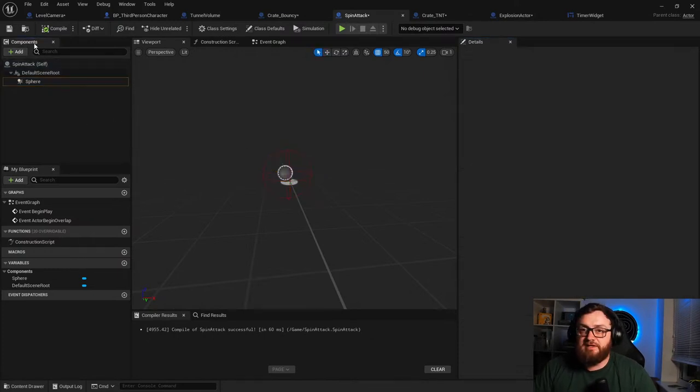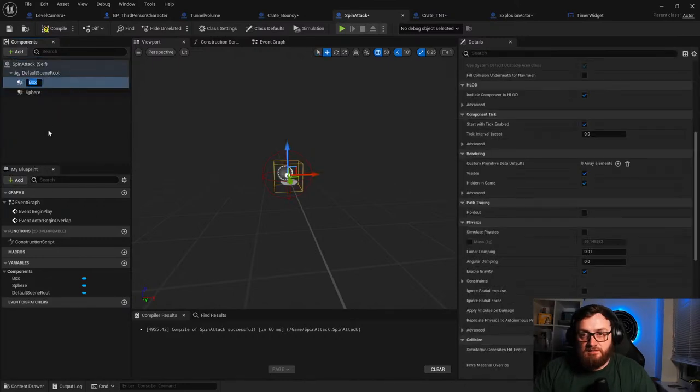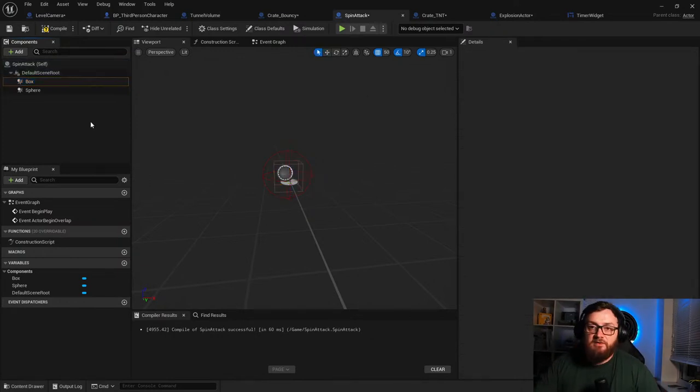Okay, so let's make it so the spin attack, if we're in the air, is special. So we just do a box collision and make it thinner, like a round disc, so to speak. We could make a mesh, make it visible and just use the mesh as a sort of collision here, but again, it doesn't really matter. Oh, actually, no. I'll show you how to do that.